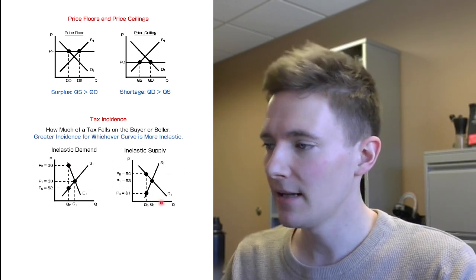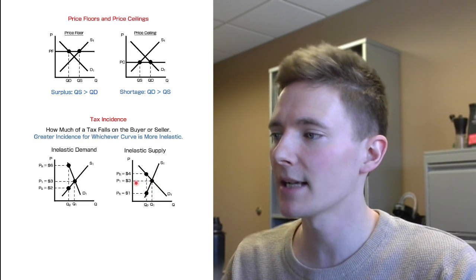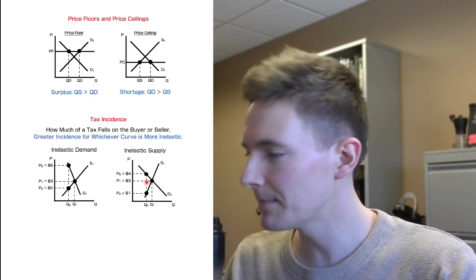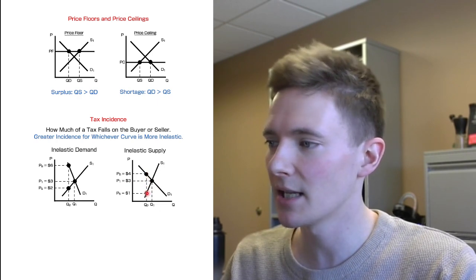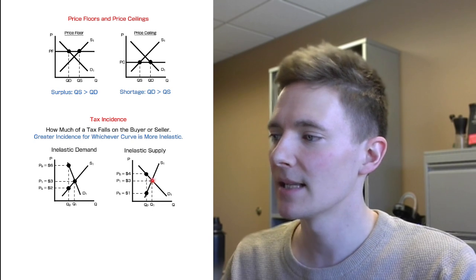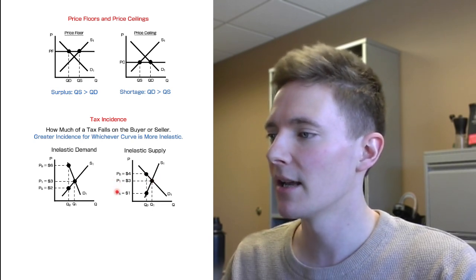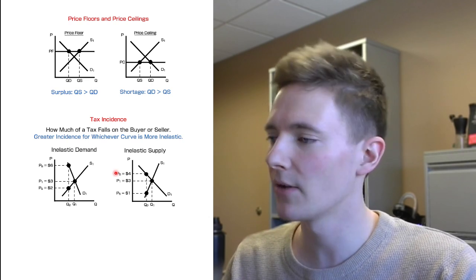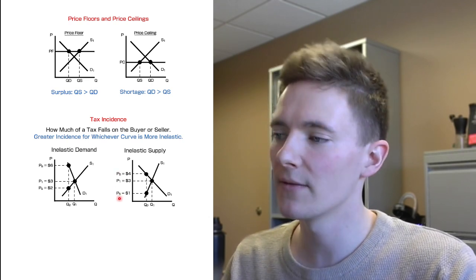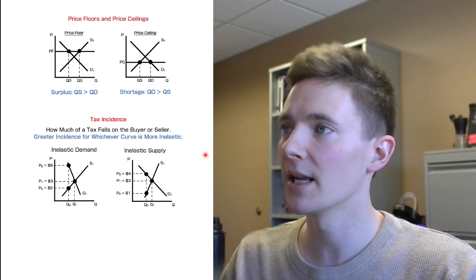Okay, inelastic supply, now the supply curve is more inelastic, and if I take a $3 tax and I move it to the right and I wedge it, okay, that ends up giving me a price that buyers are going to pay of $4 and the price that sellers get to keep of $1. So now in this case, since my old equilibrium was $3, sellers are keeping $2 less for every unit sold, and buyers are paying $1 more for every single unit. So more of this tax is falling on the seller because their supply is comparatively more inelastic.